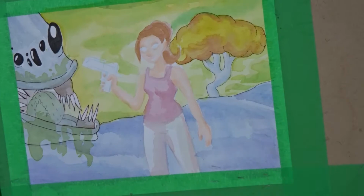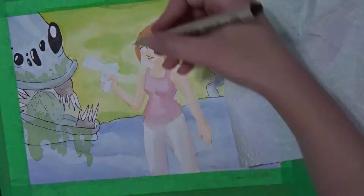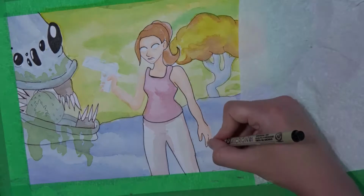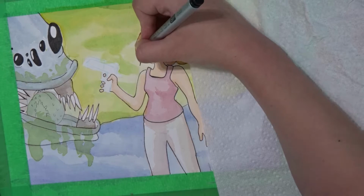I used Sakura Pigma Micron pens and a Copic multi-liner pen to do the inking. I wanted to try and reflect the thin lines of the show, which, now that all is said and done, feels a little boring to me. I kind of want to redraw this with Summer in a more interesting pose, and redraw the alien more in my own style, with a little more variety in the lines.